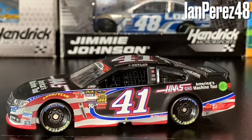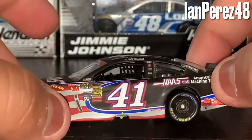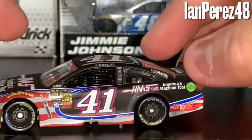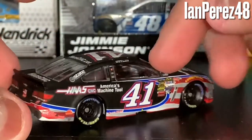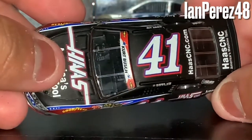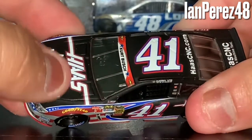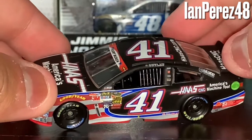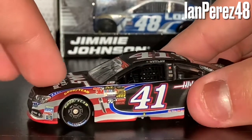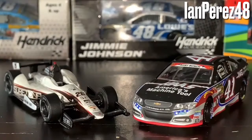The main colors of the car are black with red, white, and blue — you can see the red and white stripes going from the front all the way to the back. It's just beautiful. And I should mention the matte finish — it is very, very matte. You know when you have dry skin and you feel how dry something is? That's how it feels. It is so dry. It's a very cool scheme — I like that it's matte, though sometimes it's a bit too matte.